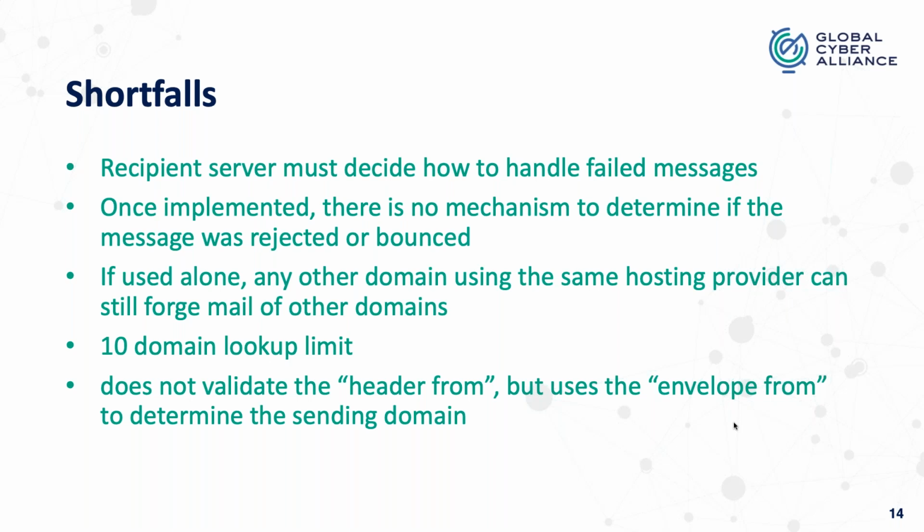And then also remember what it validates against by default, right? The alignment covers the envelope from and the header from. So when you're using DMARC, it's going to be the header from against the envelope from. But if you're using SPF by itself, it's just going to look at the envelope from domain, and based on this domain, that's what we're going to look up and do a check against.